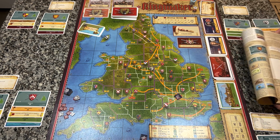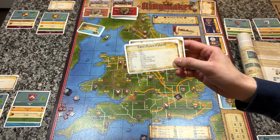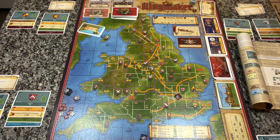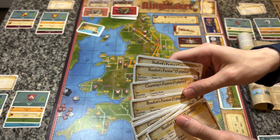So you'll gather those. And then one of the more interesting things about this game, or this version of it, is these pre-set factions. So if you're playing with 3, 4, 5, or 2 players, there are these setup cards that you can pull out. And let me get the other ones here, that will already have all of the stuff you need. It just tells you what it is. Let's say you're playing with just 2 people.